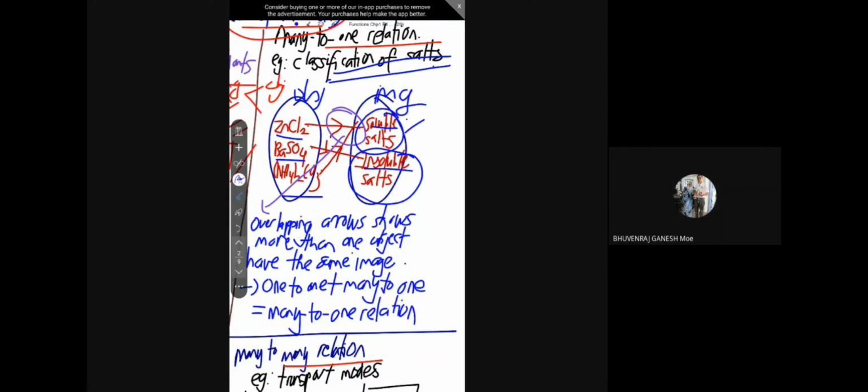So you can see there's two things clashing here, the one I circle over here. You can see two arrows are meeting at a common point, that is soluble salts. So you can see here that two objects are having one image. So this is the thing. That's why we call it many to one, because there are two objects which is classified as many going to one specific image, soluble salt. So you see overlapping arrows shows more than one object, which is the zinc chloride and ammonium carbonate. They have the same image, which is soluble salts. So this is the key point here, to change color.